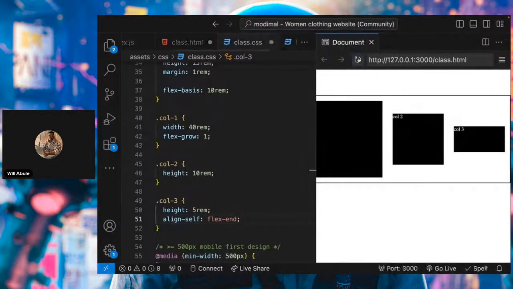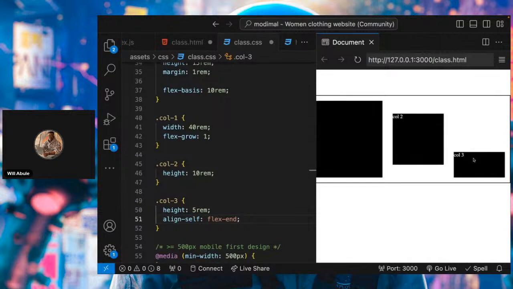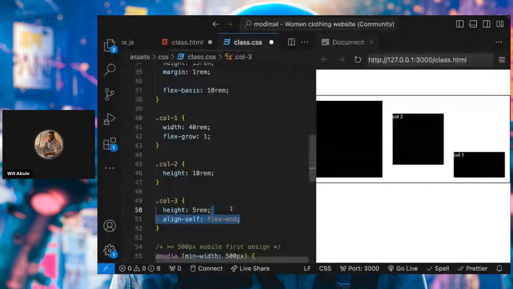Once you do that, as you can see, it went down, meaning it's following its own alignment we defined specifically for it. So this is the flex system with self alignment that I want to just touch on.